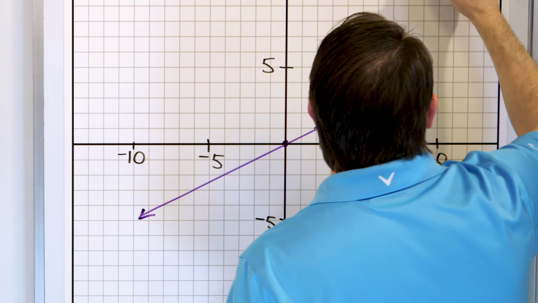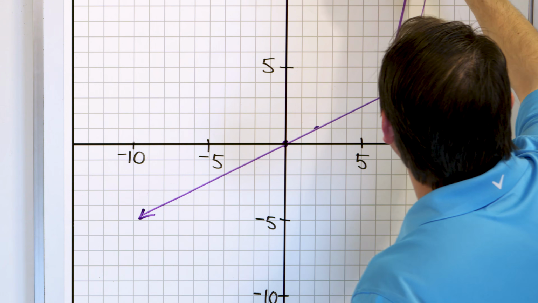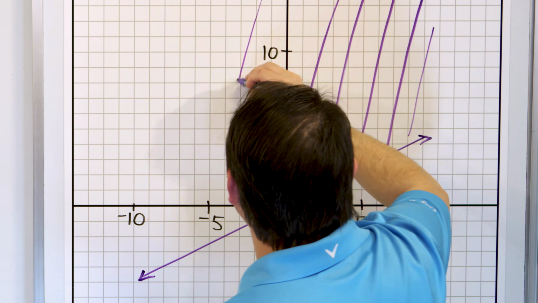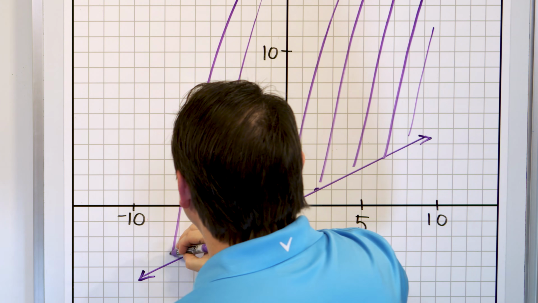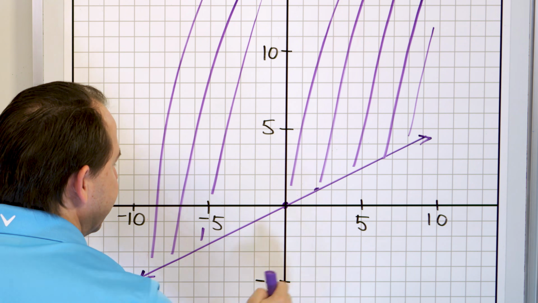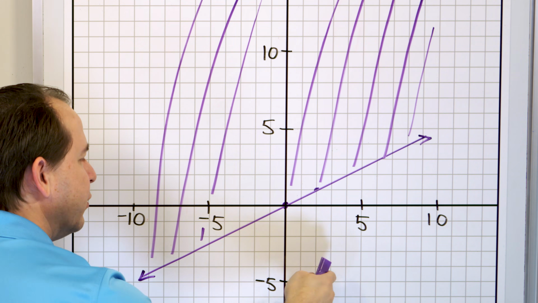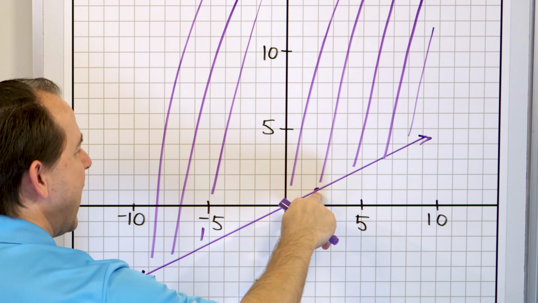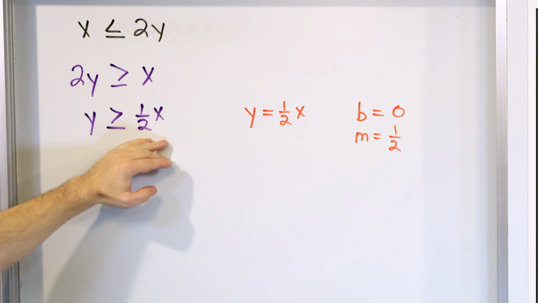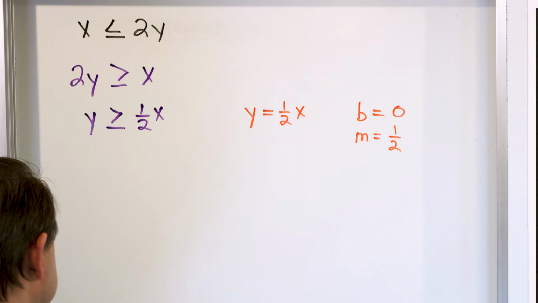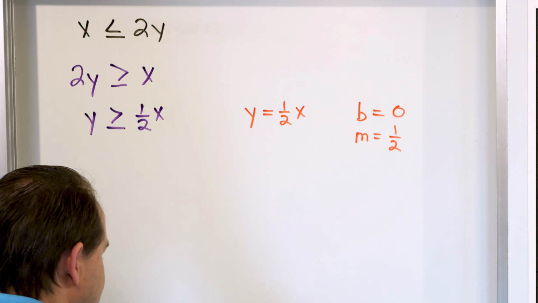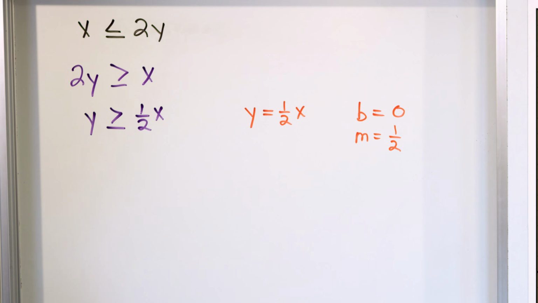And you can shade it however you like. I'm going to go kind of down like this. You can go a different direction, doesn't matter. You just need to indicate that you're basically looking at all points above the line here. Anything below this line, any point down here, is going to have a y value, like the y value here is -5. That's a y value less than what's on that line, and so that's not part of the solution. That's why we're not shading that way. And we'll do another one here in just a second where we are shading less than that line. Let's for now erase and go ahead and do another one to get more practice.